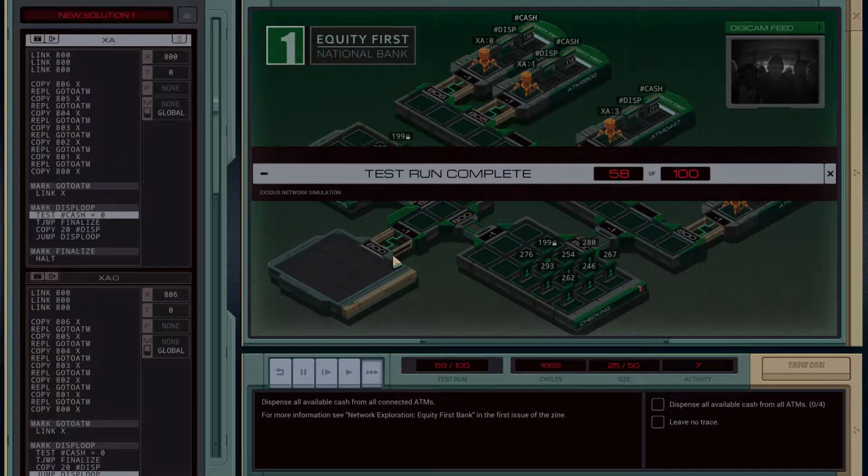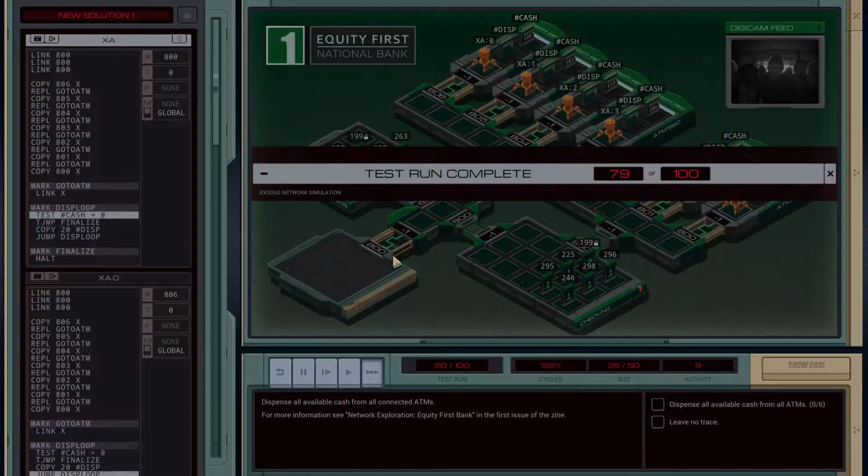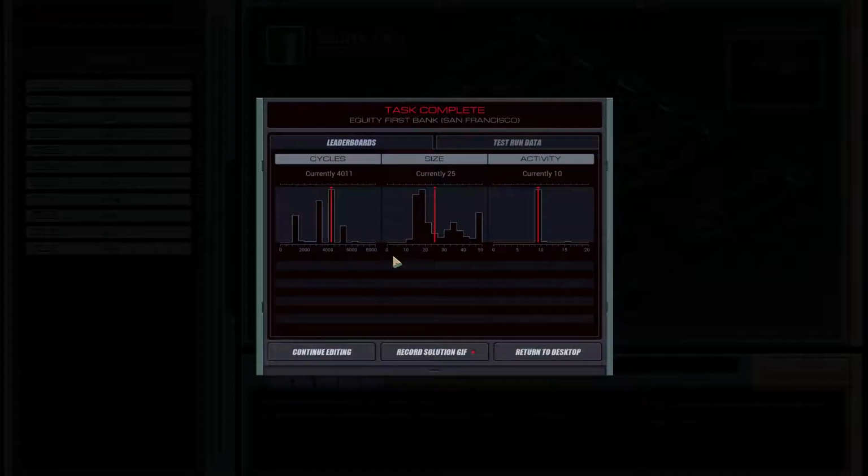This is taking an awful lot of time. Apparently I could have done this much easier than what I did. So I was both taking up more space and taking up more time.